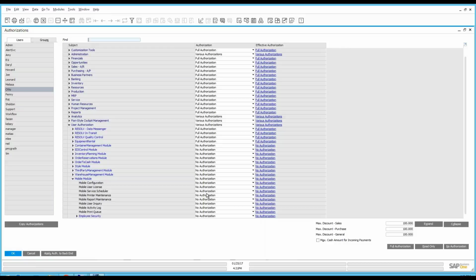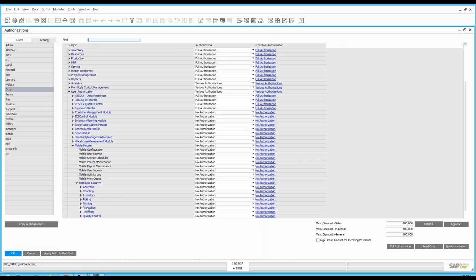They're now going to be managed here in the general authorizations as additional authorizations. So this is great because it makes it easier for you to manage them in terms of being able to copy them to other users, all the functions that you can do with your authorizations. And you also are going to be able to get much more specific with the authorizations.